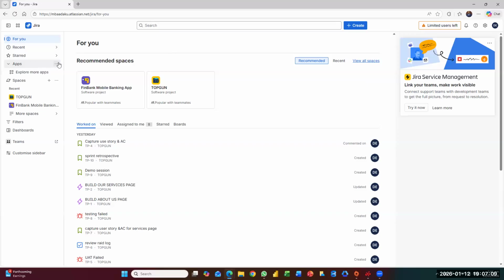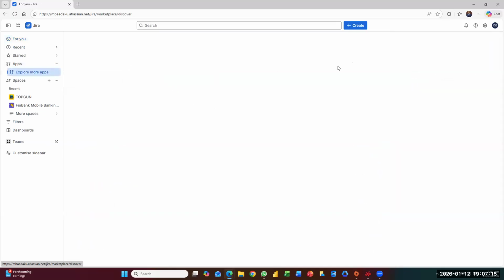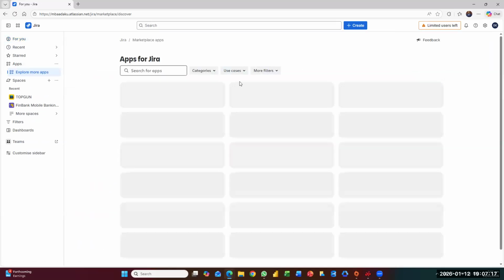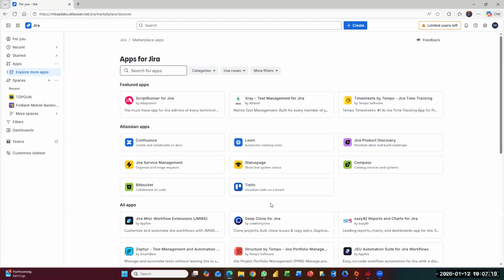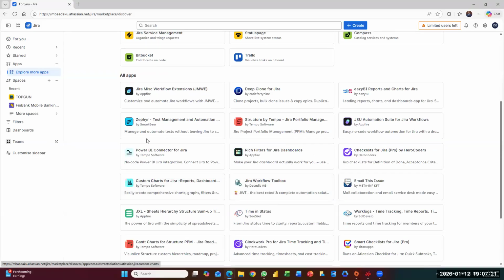If you wanted to look at the apps that you can link to Jira, you can also click on this to explore the apps. I know that you can import from Confluence, you can also import from Excel. Currently, you can now do that from Power BI. So it's just a list of apps that you can use to import things into Jira or export from Jira too. But in this scenario, we're looking to create a project.